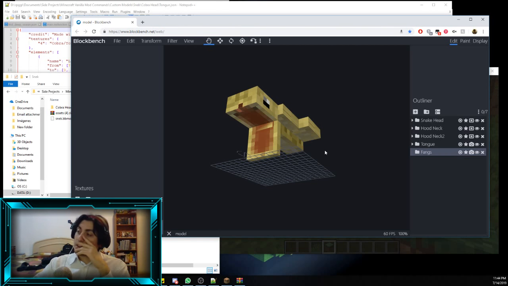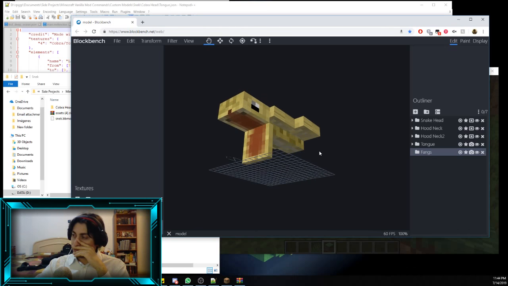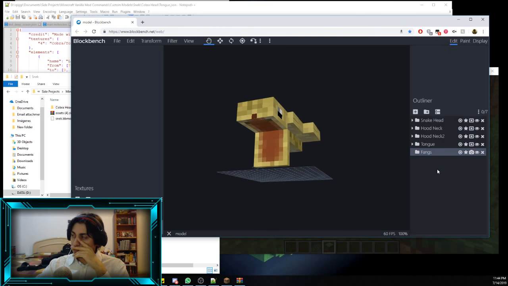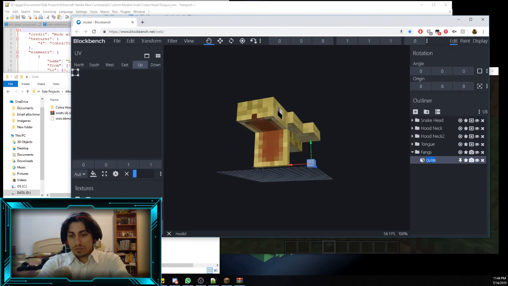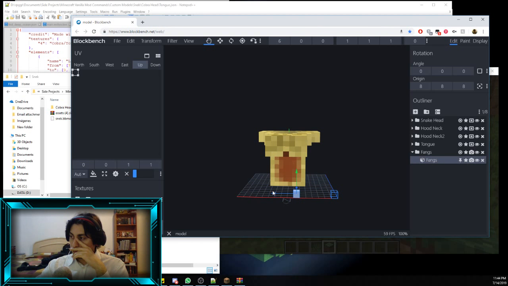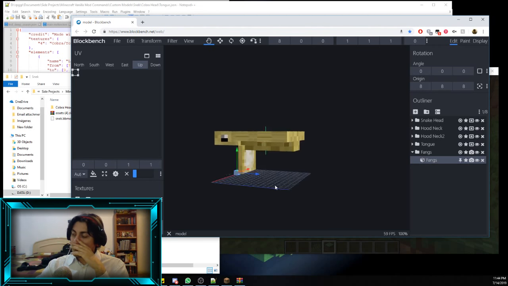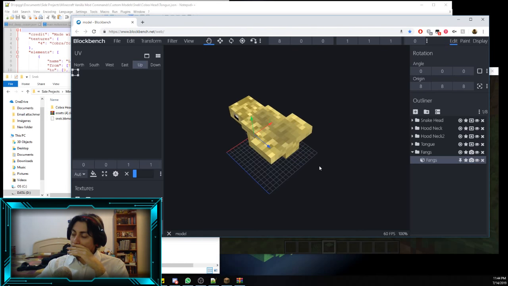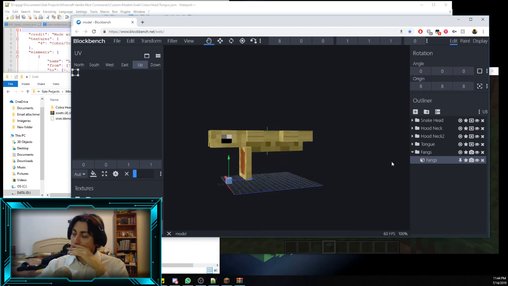So for now we're going to go with the fangs. Yes, it will need a good tail, but the thing is I need to make a couple more of these, and then the body, and then the end of the tail, basically.